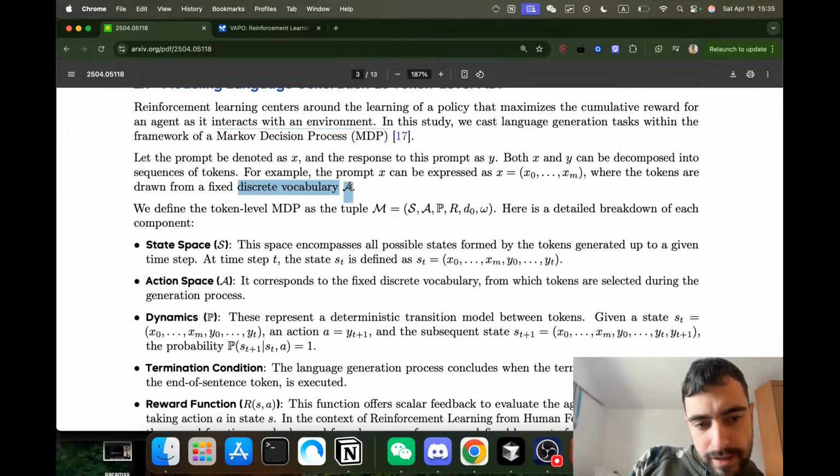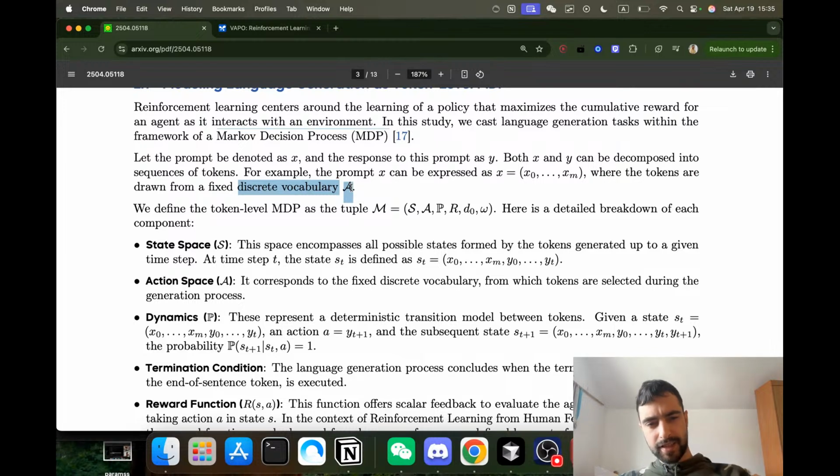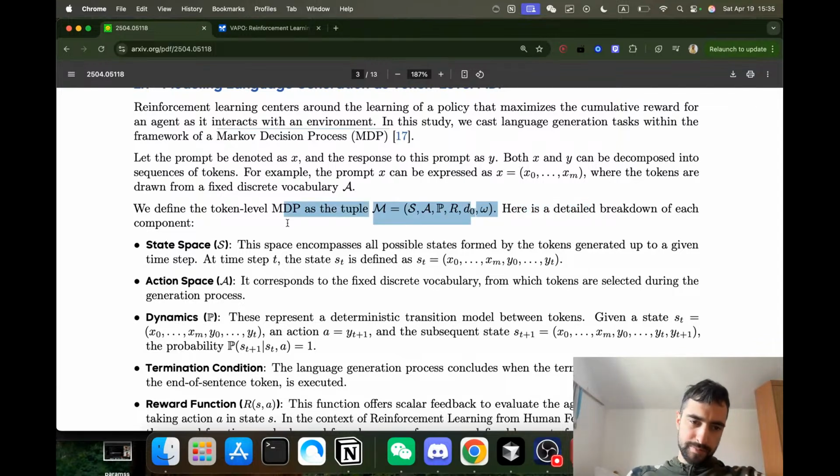We define the token-level Markov decision process as a tuple (S, A, P, R, d_0, omega). Here is a detailed breakdown of each component.